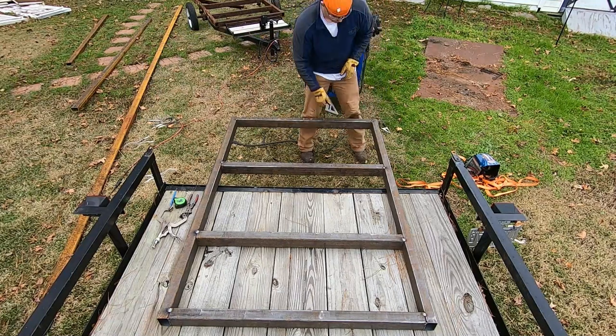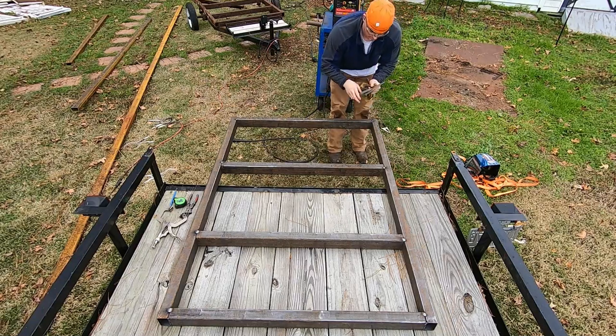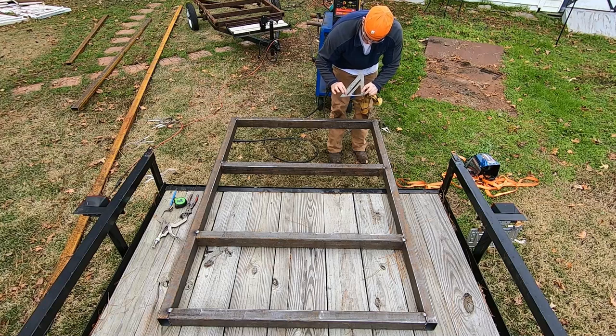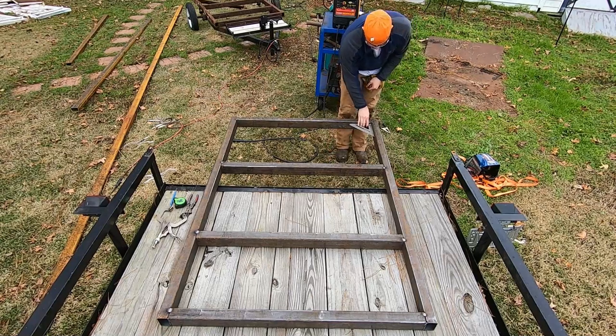When I go to pull something square, or make sure something is square, what I do, the fatter part of the speed square here is easier to balance. Instead of trying to balance this short piece, I take the fat piece. You can put your fingers in there, put your fingers up here, whatever. Take that fat piece, hold it against the object, and then slide it in.